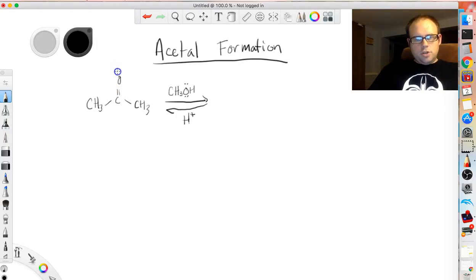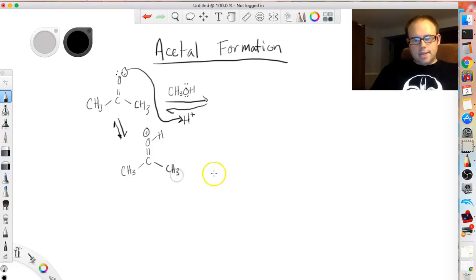So the first step, which should be familiar to you if you saw the amines and enamines, and hopefully you did watch that video, is that this oxygen would go after the acidic catalytic proton in order to basically activate this carbonyl complex. Whoops, let's put that on that side. So when we do that, we end up with the alcohol in the double bond form. That's going to activate that ketone to an incoming nucleophile.